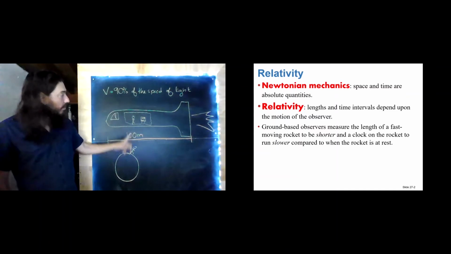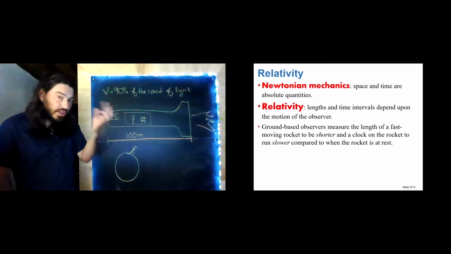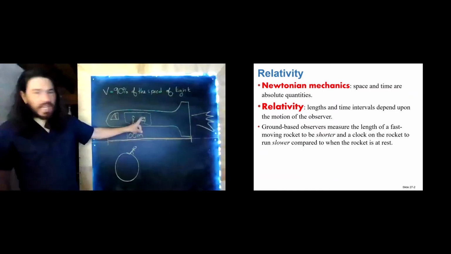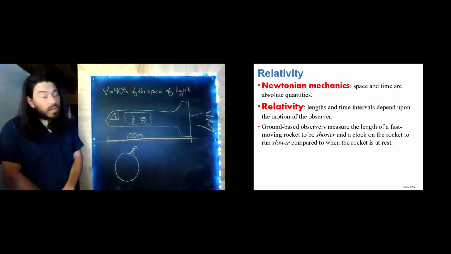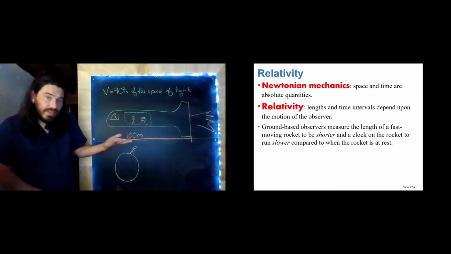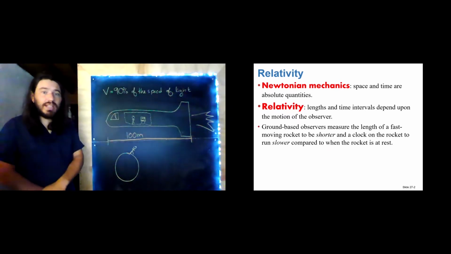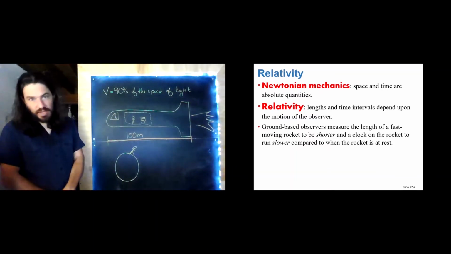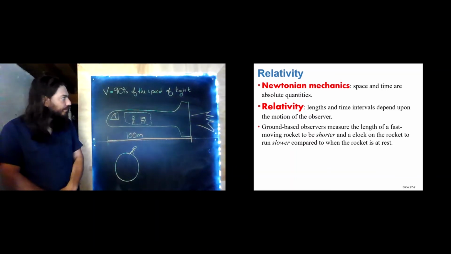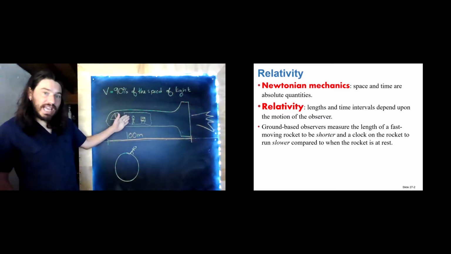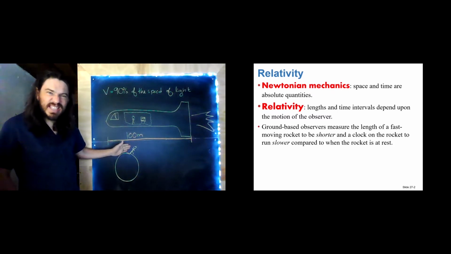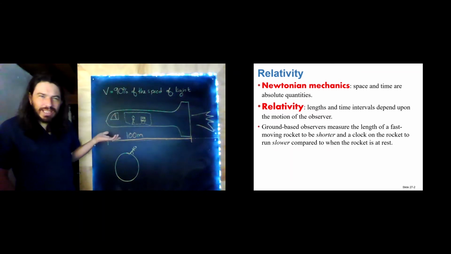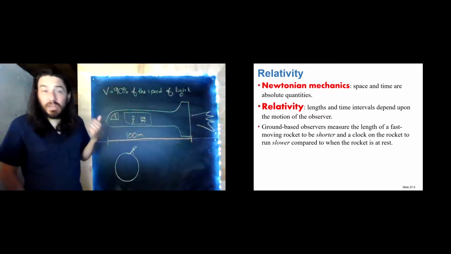my friend on Earth and myself in the spaceship both agree on two basic facts: that my cat video is 3 minutes long and that my spaceship is 100 meters long. According to everything we've learned so far, that's the end of the story. But according to relativity, it is not. I observe my cat video to be 3 minutes long, but according to my friend on Earth, it is almost 7 minutes long. You might say, how can that be? Who's right? The answer is they're both right.